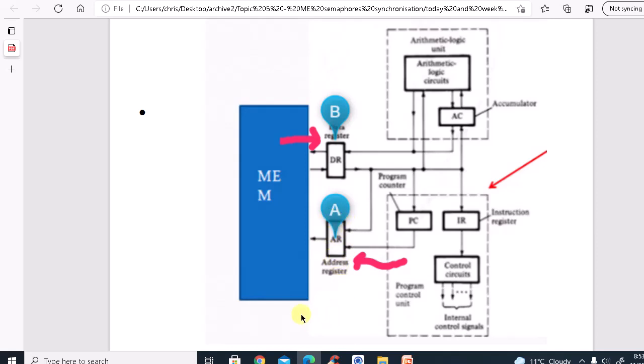So for example, it's going to send out another read instruction, and the main memory is actually going to output the contents of main memory at that address. So it's going to be data, because we're moving a number from main memory into the accumulator.